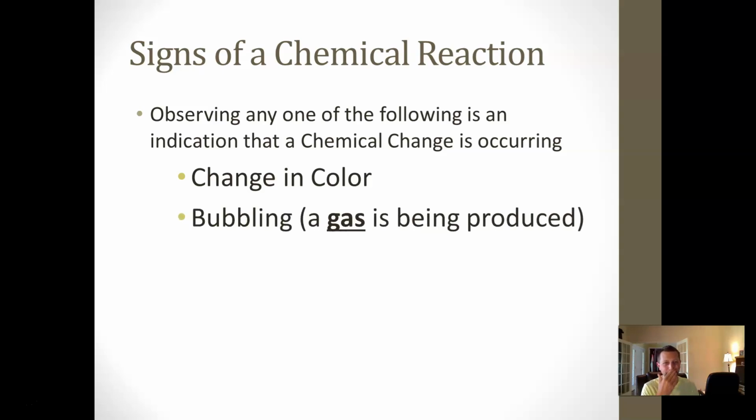Bubbling is another one. And keep this separate from the physical changes, right? Of course, when you have boiling and evaporation, you're going to see bubbling. But that's because you're heating a substance up. In this case, we're talking about you mixing 2 things together and it starts to bubble. Like you drop a piece of metal in acid, you're going to see bubbles there. Okay? So that means a gas is being produced. This bubbling isn't happening by you heating something up. That just goes back to the physical changes. Okay?